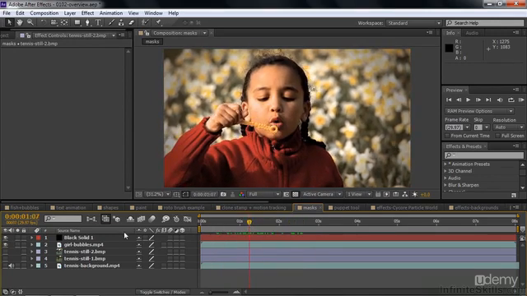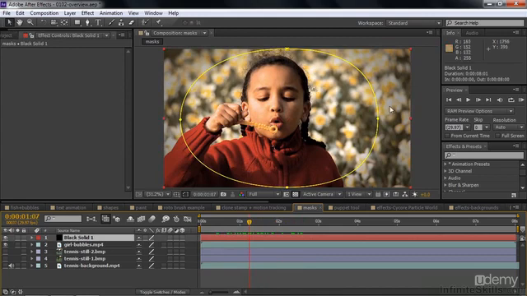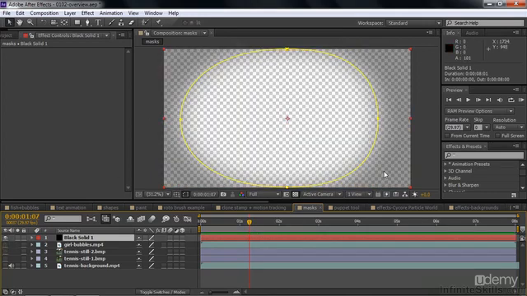Well, I did that using what's called a mask. If I click on this, there's the mask that I created there. I created this using a shape tool, the ellipse tool. Then I just darkened the area a little bit. I'll show you that in isolation. I just darken this area a little bit to give it a little bit of a vignette. So I used a mask to create that vignette.